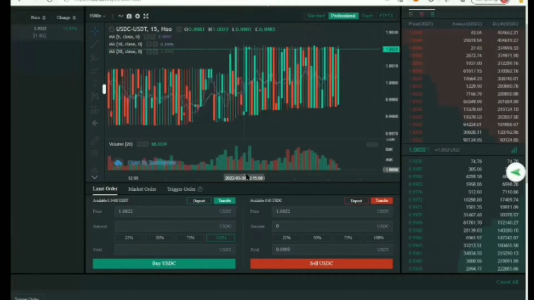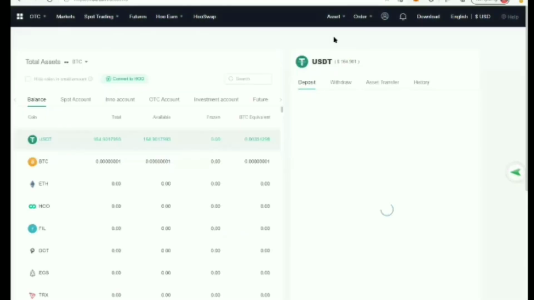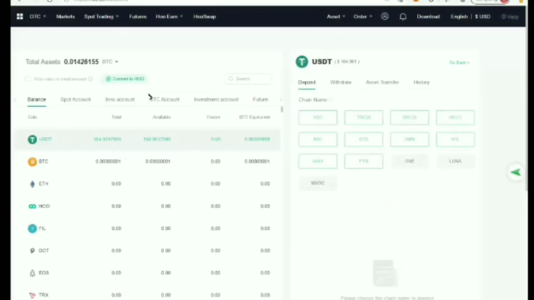Okay, so to go back, I am just going to go to the top here, assets, and click on my assets. Now I don't see it right now, so I'm just going to refresh.